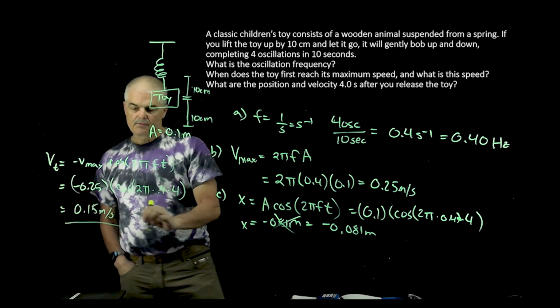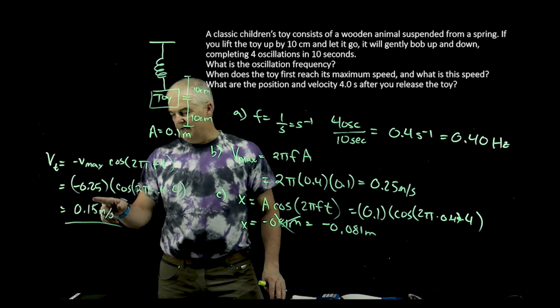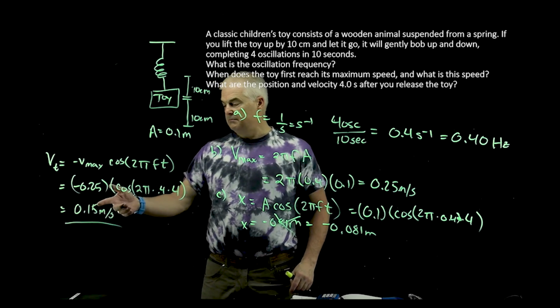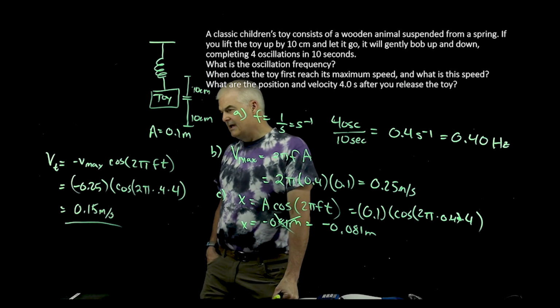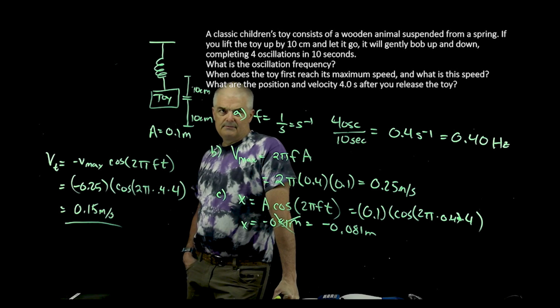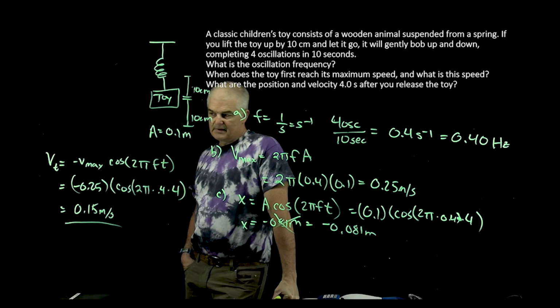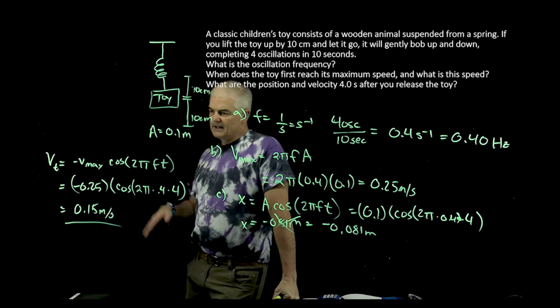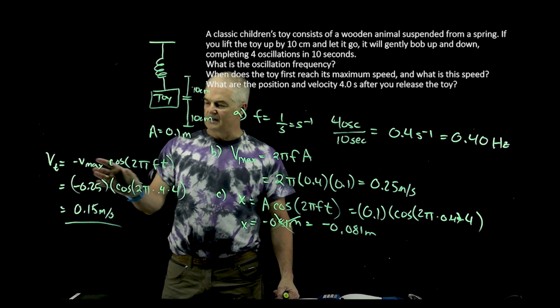Now that does seem to make sense. If you recall, the max speed was 0.25. This speed would be 0.15. That seems like a reasonable number to me as I'm solving the problem. When you're doing problems like this, whether they're in class or through the mastering program, you may realize that sometimes you're going to know the velocity here and you'll find the Vmax, etc.